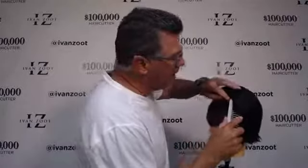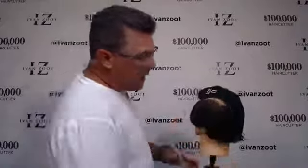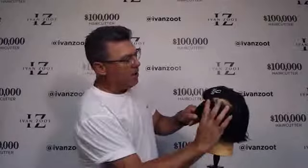So when we get into this, one of the points I want to make, and I'm going to grab some Clipper Guy grippers here, deals with clean partings. Very clean lines, sections, and partings. If I want to address the side of the head like this, I want to clip off the top like that, and I want a nice clean parting to segregate the area that I'm going to focus on. Once I've done that, within this area, if I wish to work vertically, I want to again take clean sections. I want to cleanly part off sections of hair, and I'm going to use another section clipper or gripper to be able to isolate just what I wish to work with.